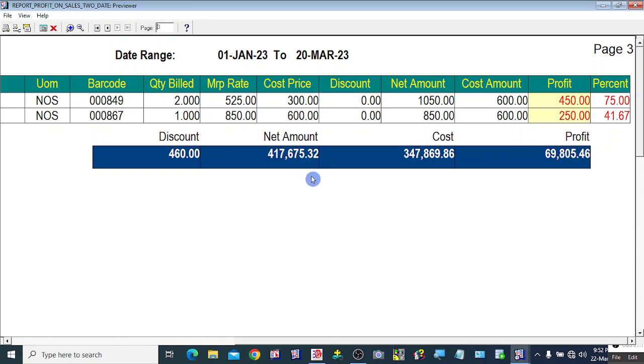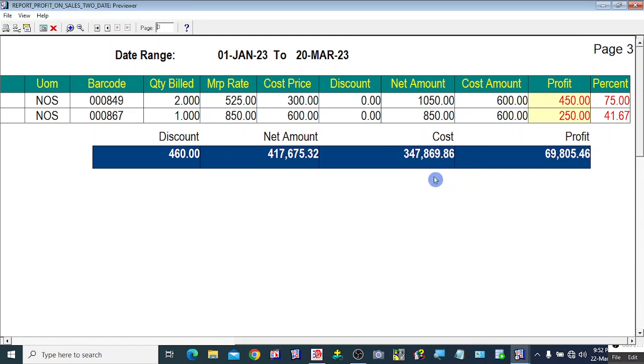4,17,675. When we sold this 4.17 lakh worth goods, we have generated a profit of 69,805, and the total discount we have given to the customer is 460.